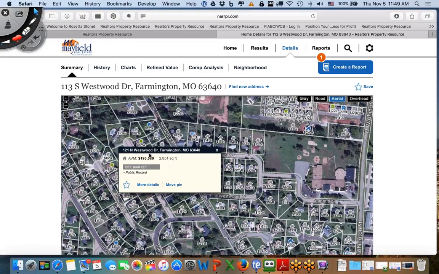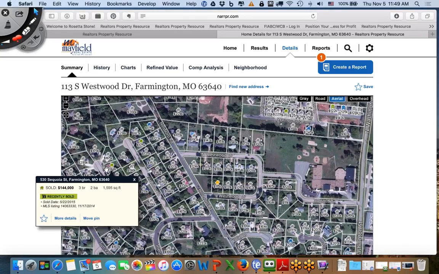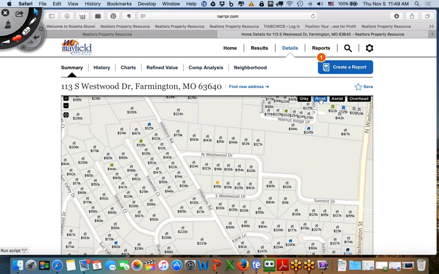Here's one that's for sale for $190,000. This one, $193,000, is no longer available. So now I'm able to really look at some information about what's happening in the marketplace. And I can turn off the aerial view if I want to go back to this. And this I use a lot.